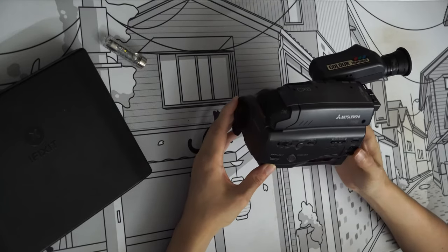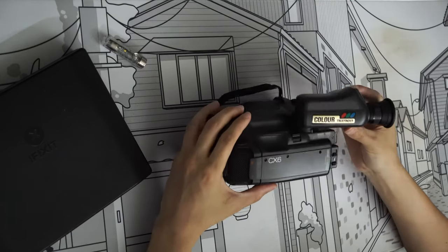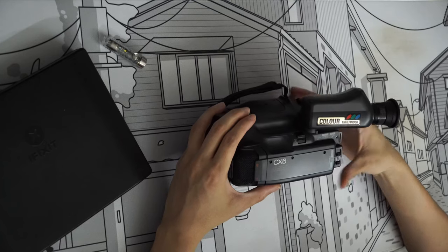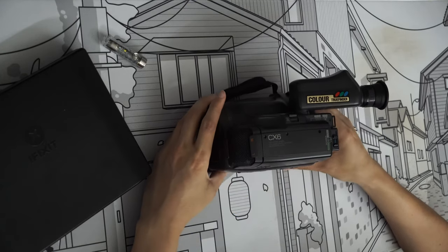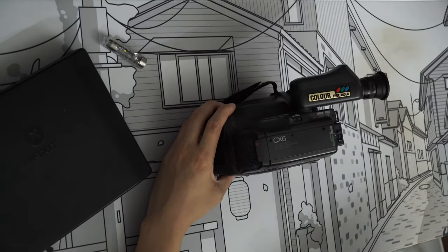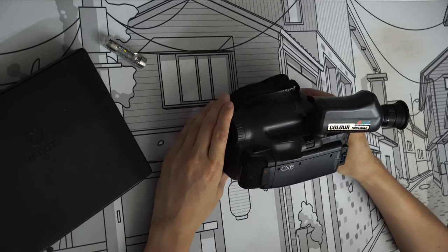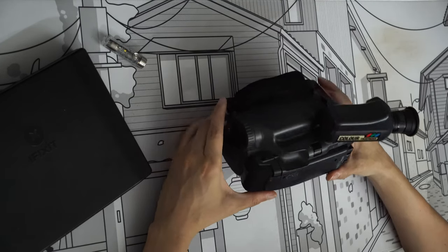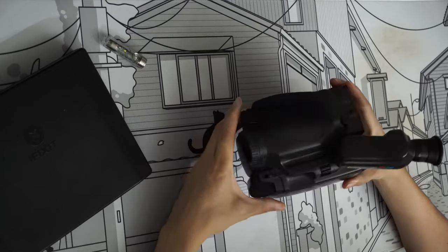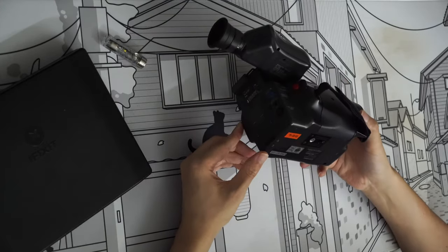So I'd say, let's take it apart. I won't take apart the camera, I'm just going to open the viewfinder and see how it is inside. So this is the first video. I'm probably not going to take it completely off the camera for now. I don't know, I'll see if I can power it up, but I don't think I'll be able to do this in this video. We'll see. But yeah, let's see what we can do with it.